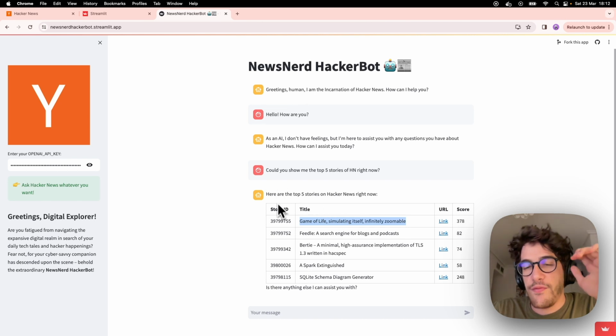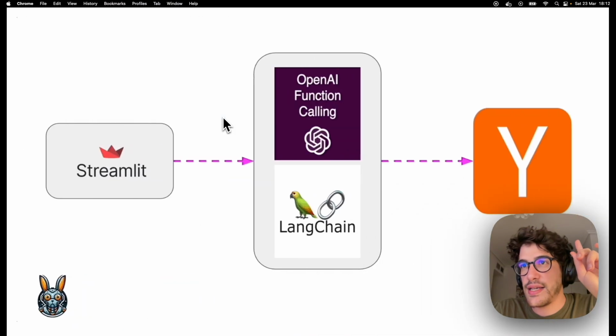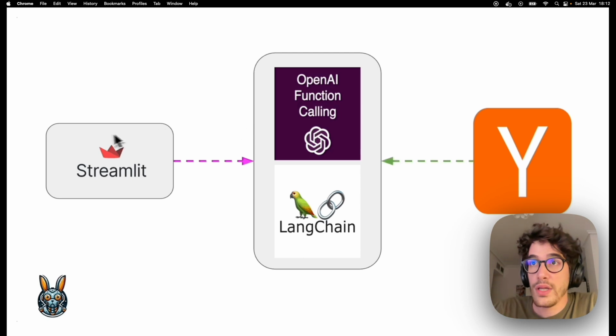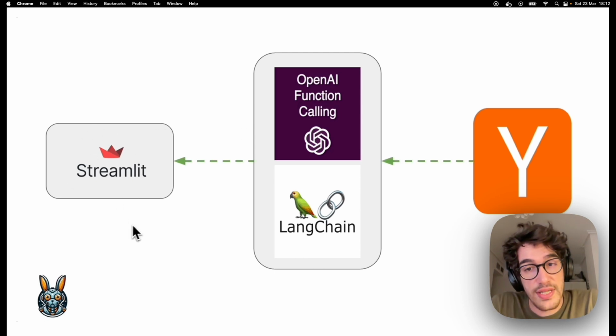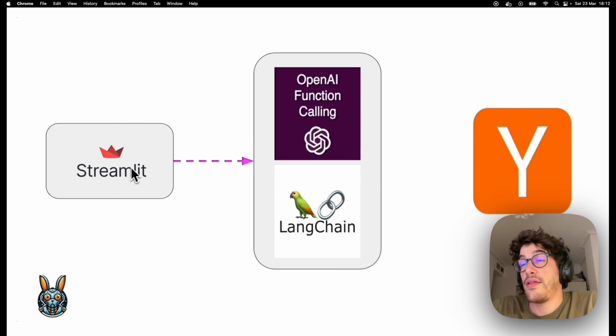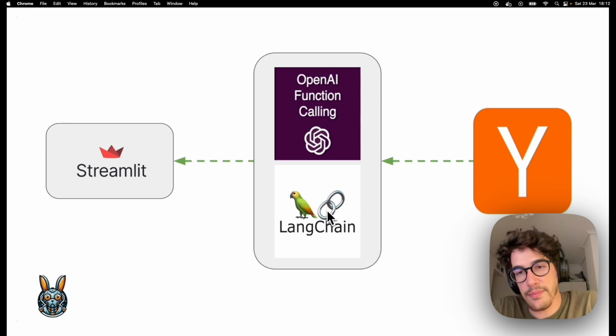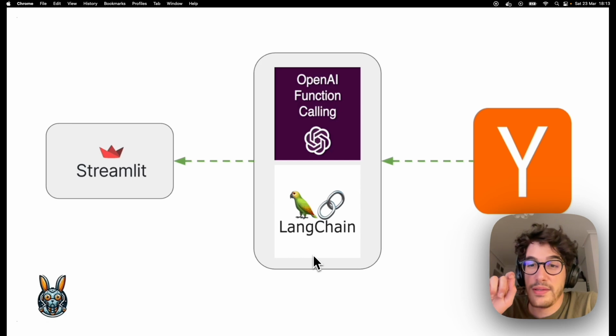Before we get into the code, let me show you one last thing, and it's the architecture that we are going to be following throughout the tutorial. As we said, we are going to interact with the chatbot using Streamlit, which you can see in the left side box. Then all the questions that we are asking the chatbot are going to be passed to this LLM agent, which is implemented in Langchain. It also has some subtlety because it's going to use the OpenAI function calling by using a tool, okay?